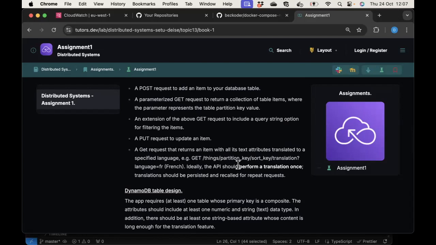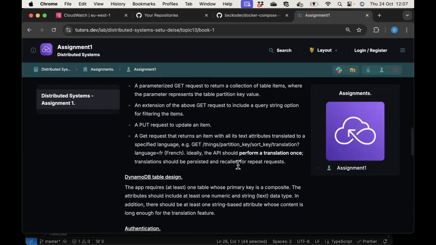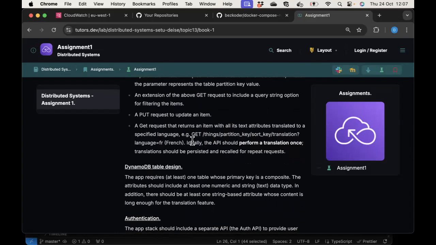So I don't care what approach you take. Use the same table or have a different table. You then have to decide what is the primary key of that alternative table. But that's the requirement that I'm adding on to this translate feature.